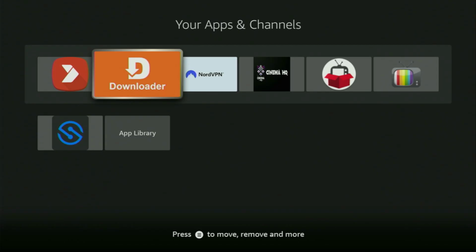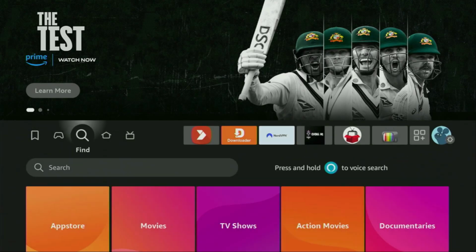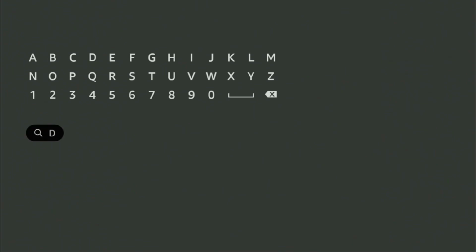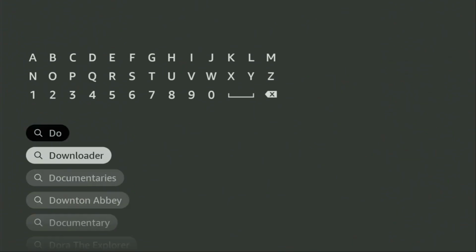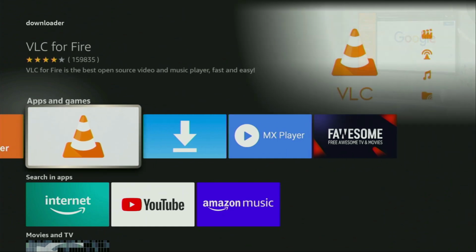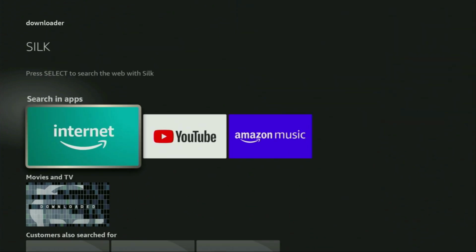First of all, you'll have to get an app called Downloader. You can actually get it for free from the official Amazon App Store. To do so, we just go to search on your device and start typing Downloader in the search bar. And as you can see, Downloader has already popped out for us at the bottom. So we click on it, and that's the app which you need to get to your device. But after you got Downloader, it's not over yet. We still need to set it up.